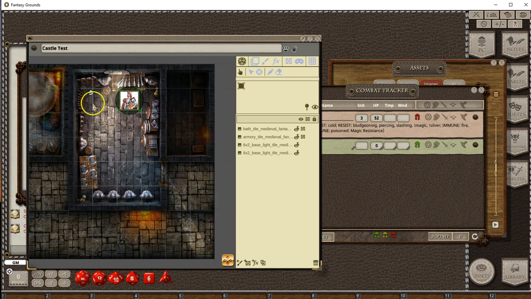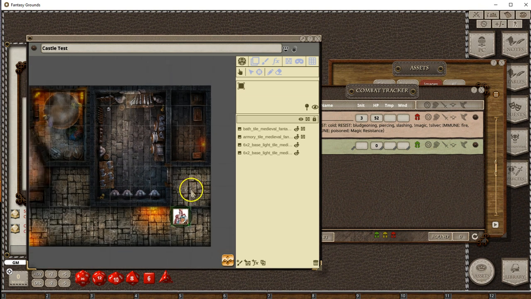There's something unusual about this armory. Perhaps there's a secret door there. So the GM is able to see that there's a secret door. The player will not actually see that. But if the player looks in the area, then the GM can open it. Once they open it, the player will see there's just a hole that they can walk through. So it'll look like a solid wall that they can walk through, but they will see the light shining through it, which is pretty cool. So there you go. That's that one.